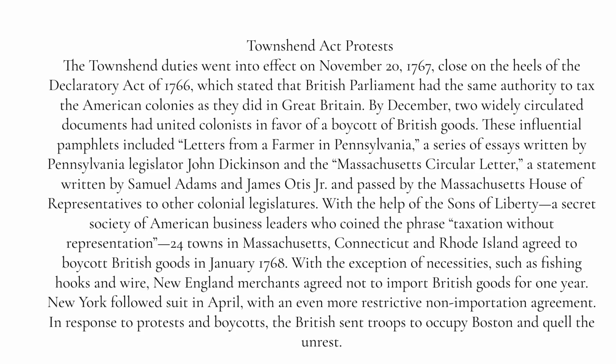With the help of the Sons of Liberty, a secret society of American business leaders who coined the phrase "taxation without representation," 24 towns in Massachusetts, Connecticut and Rhode Island agreed to boycott British goods in January 1768. With the exception of necessities, such as fishing hooks and wire, New England merchants agreed not to import British goods for 1 year. New York followed suit in April, with an even more restrictive non-importation agreement. In response to protests and boycotts, the British sent troops to occupy Boston and quell the unrest.